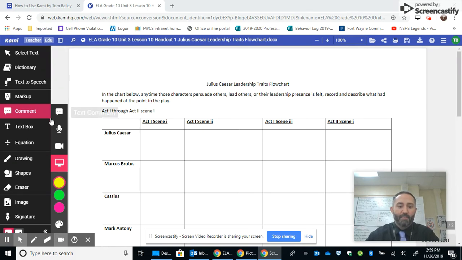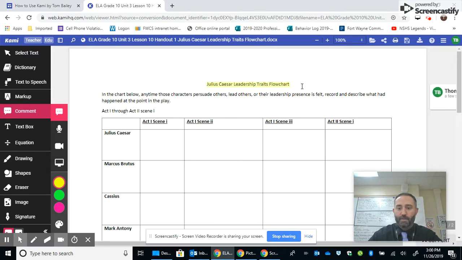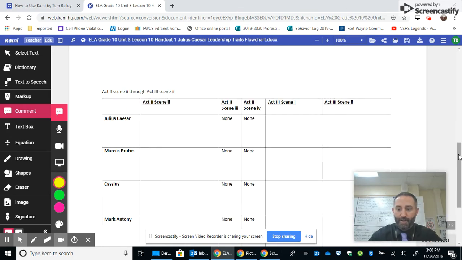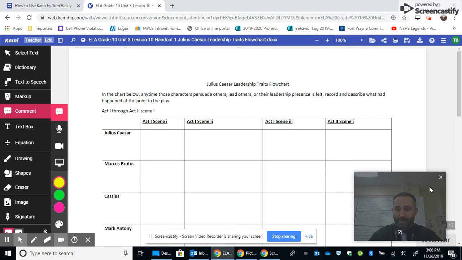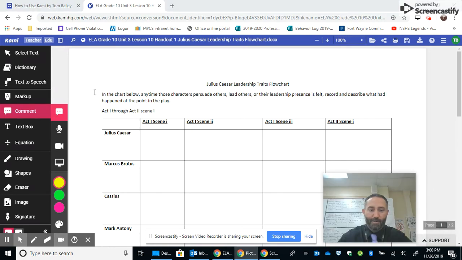assignments. But the basic way that you can do a comment is to click and then select the text that you're going to comment on. And as soon as you lift your cursor over here to the right, and I'm going to have to scroll over to do it, nonetheless, there should be a dialog box that is asking for your comment. So I'm going to actually move that right there. And then you get to type your response.